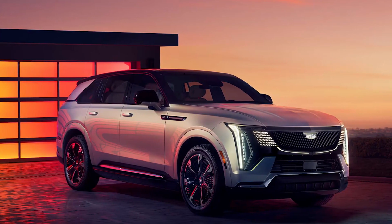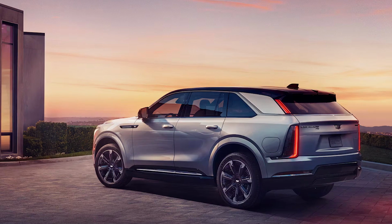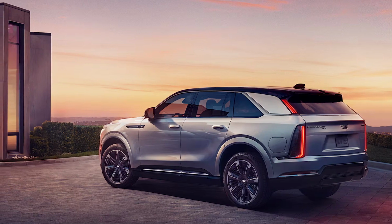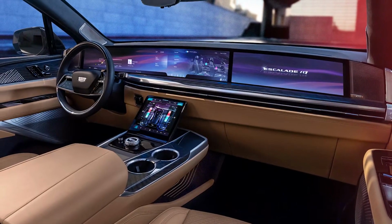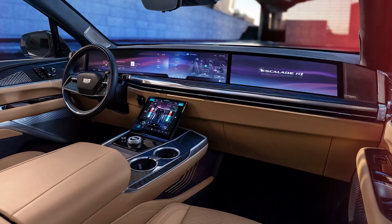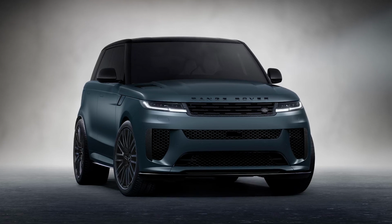The first that comes to mind, and I really hate to give this one to GM, is the Cadillac Escalade. That thing runs from basically the same price as this $125,000 autograph trim and comes with features like Super Cruise, which is really the standard in hands-off, eyes-up driver's assistance. Better still, you could just go get a Range Rover for $5,000 more than this, and then your neighbors won't think that you got declined for financing at the actual desirable dealership.